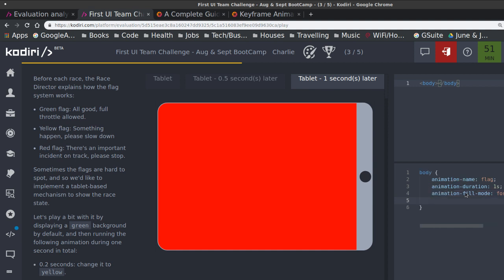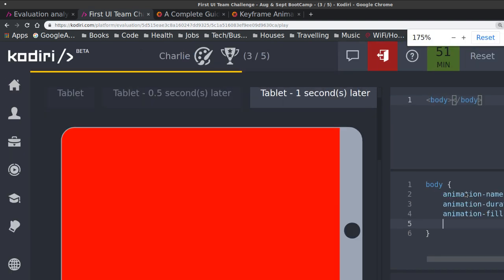And do we need anything else? I don't think so for the animation. Maybe we just need to give it a starting value. So what do we originally want our background color to be at the very start of our animation? When the user opens up the page, what color? So how would I set the color to green?